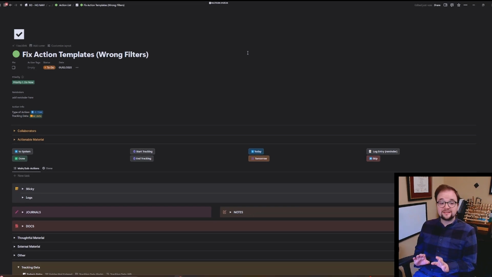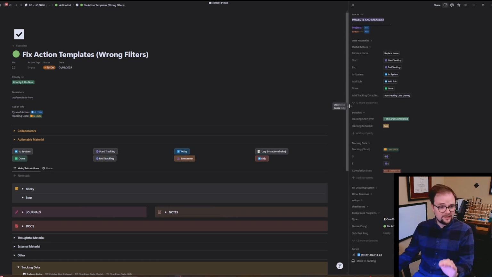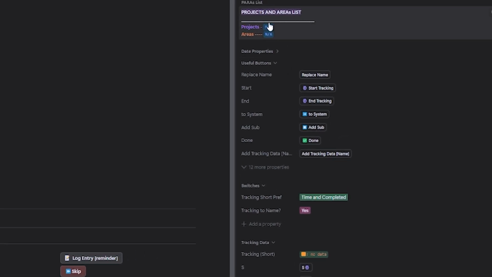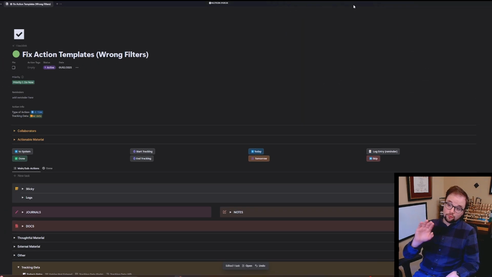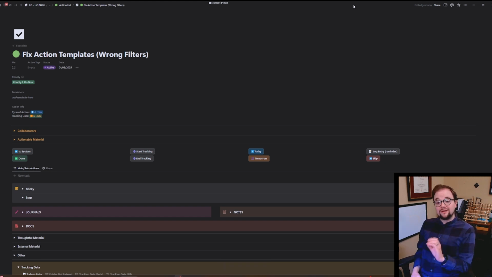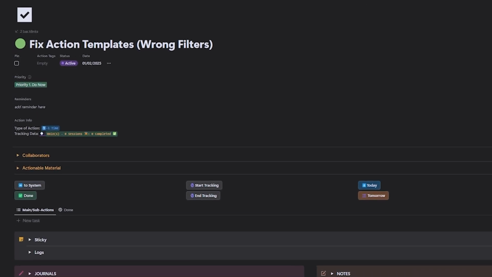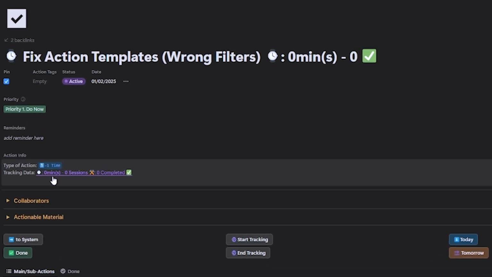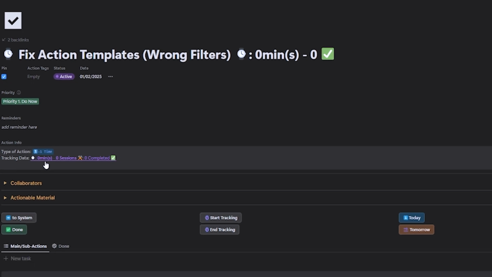To me, this has been one of the best features I've implemented in the Notion system. It's easy to set up when you know what to do. This particular one for actions, I've made it very powerful. Put it this way. If I change to yes, I want to add tracking to the name, and I start tracking right now, what you're going to see is now we're going to have the tracking data in the name itself as well. First, tracking data changes right here, and we've done 0 minutes of work.